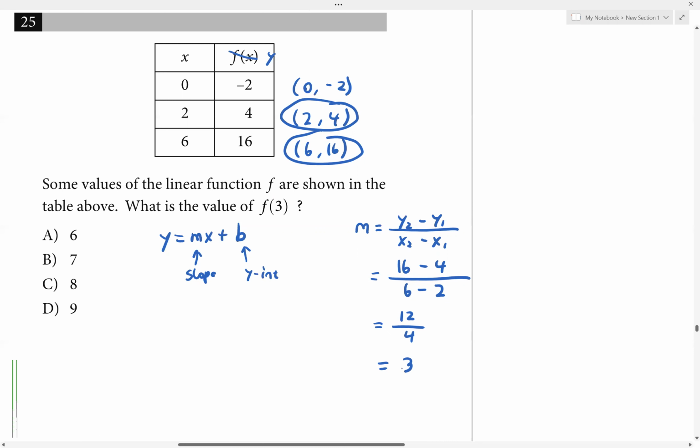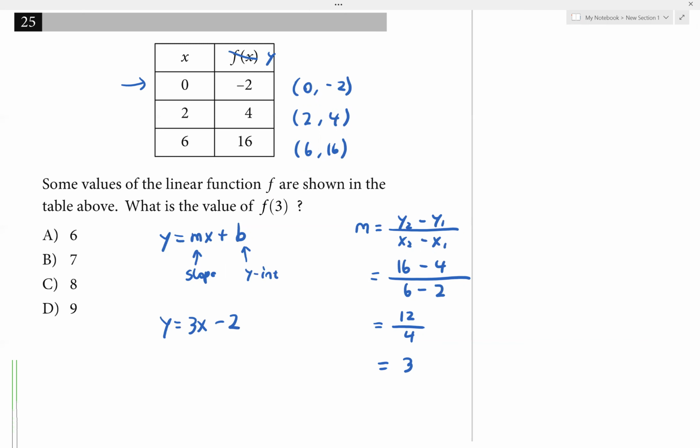Okay, so the slope is 3, so we have 3x here. And do we have the y-intercept? Well, for this question, we actually don't have to solve for it, because you look at the first point that we have, x equal to 0. So when x is 0, this point is on the y-axis. So (0, -2) is the y-intercept. It's telling us the y-intercept is actually -2. So we can say the b value will just be -2.